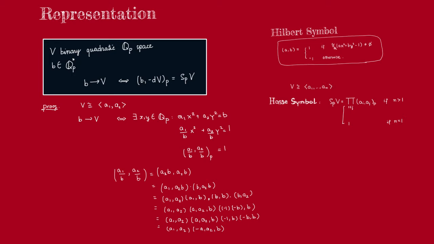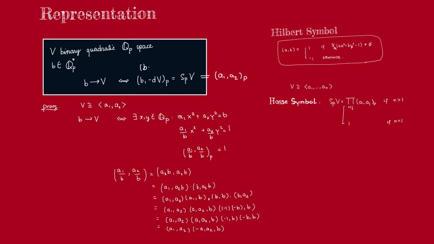So let's see why. Alright, so let's suppose that V has the following splitting. Then what is S_p(V) in that case? Well, S_p(V) in that case is just going to be equal to the Hilbert symbol (a1, a2). We'll drop the p in the subsequent discussion because there is no chance of confusion. Alright, and what is d(V)? Well, d(V) in this case, because the Gram matrix of the quadratic form is just diagonal (a1, a2), the discriminant here is just a1 a2.